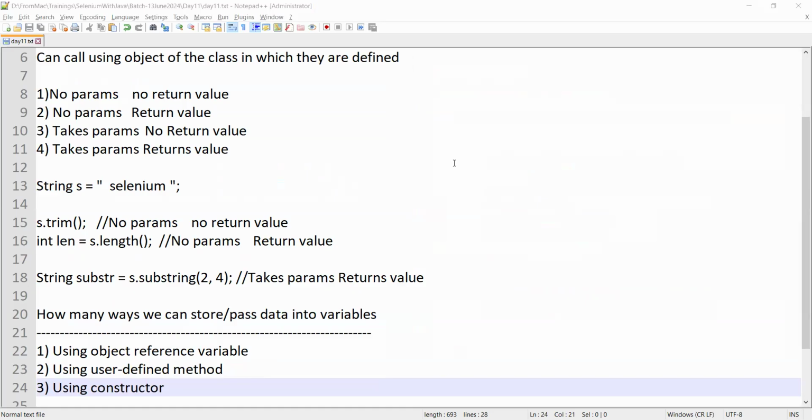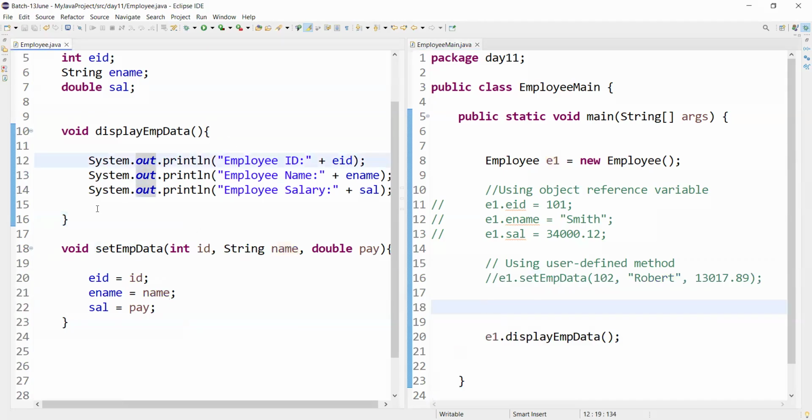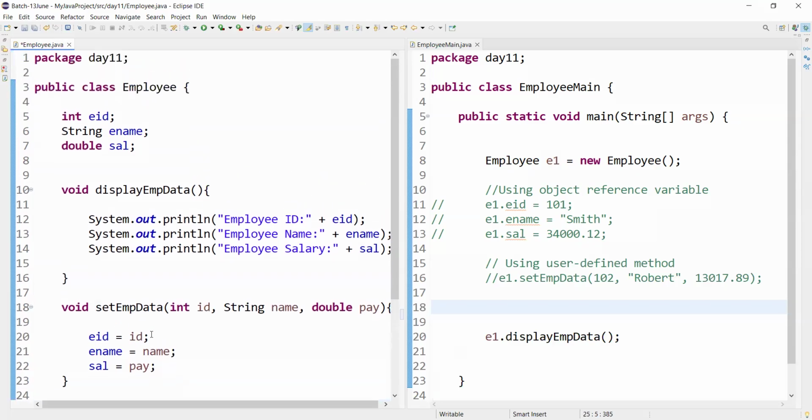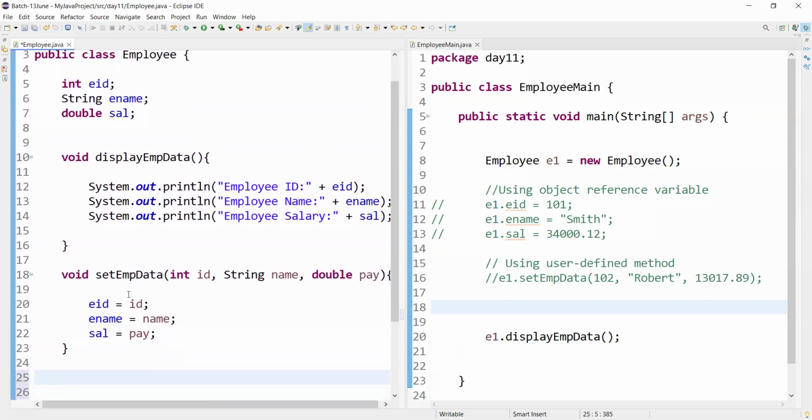Using constructor. So what is a constructor? Now observe carefully. This is very important. A constructor is the same as a method, same as a user defined method. But a constructor will always have the name same as the class name.